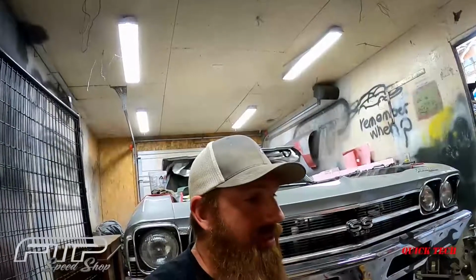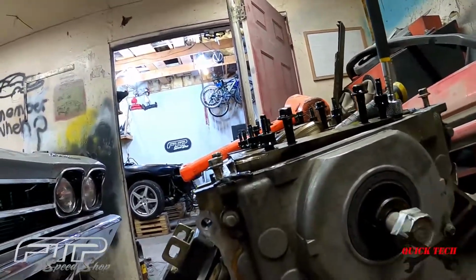I got to tell you guys, you got to get one of these and just modify your crank bolt because it is fantastic. All right guys, it's really just that simple. It took less than a minute to pull that off. It probably took 5 minutes including modifying this bolt to get this to come off. It is so much easier than working with those stupid 3-jaw ones that don't fit in there right, and you just got to fight it. Sometimes you'll spend an hour just trying to get everything to line up perfectly so you can get that thing yanked off. That's the way to go. I highly recommend doing it that way.